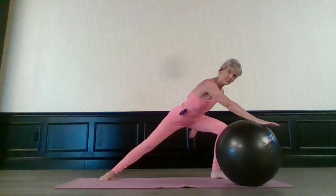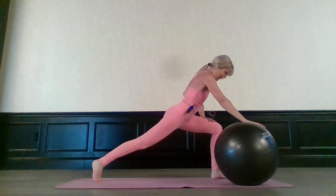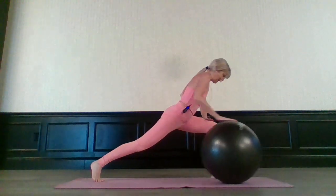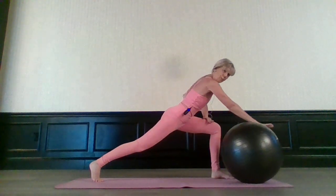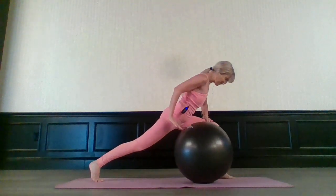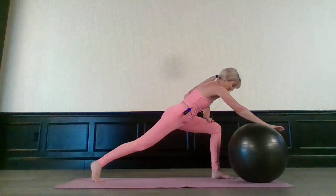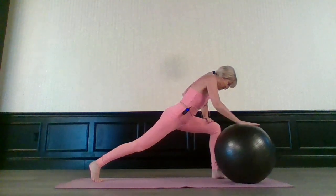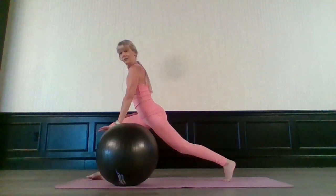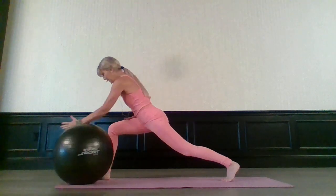I want you to hold it in this direction and just turn your whole body to face that ball. Yep. I want you to roll the ball back and out. My hand's on my thigh to give support to my spine. Roll it back, press it out. And 3, and 2, and 1. Take it to the other side, turn with it, and we reach it out, pull it back.